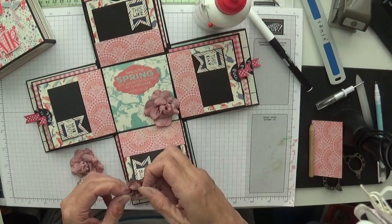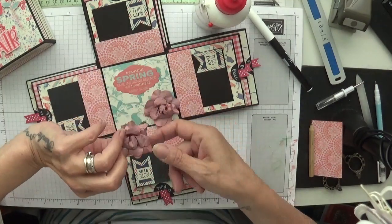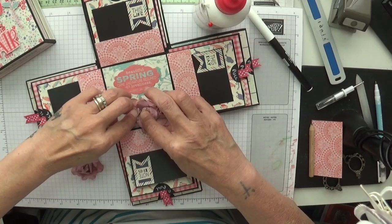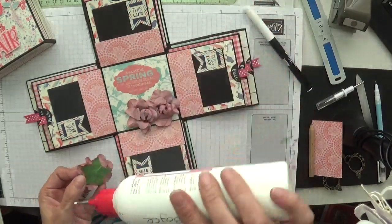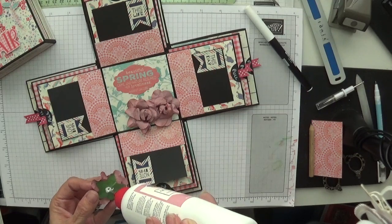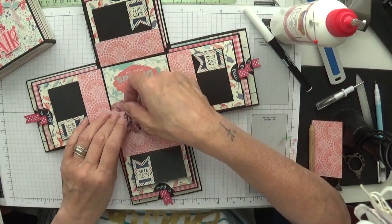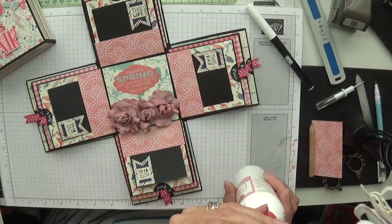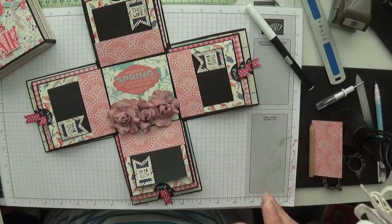Looks a little battered, this one. That's better. I'm going to push that one a little bit closer to that one. Serious amount on that one. That's it. I'm going to leave those to dry, which I think they will beautifully. Glue off my fingers.